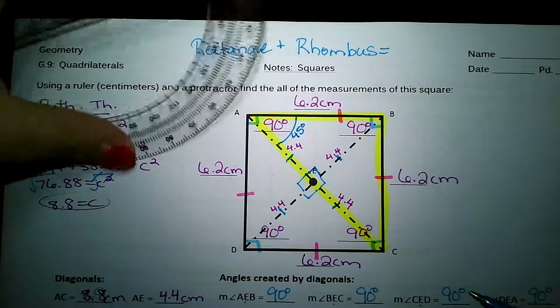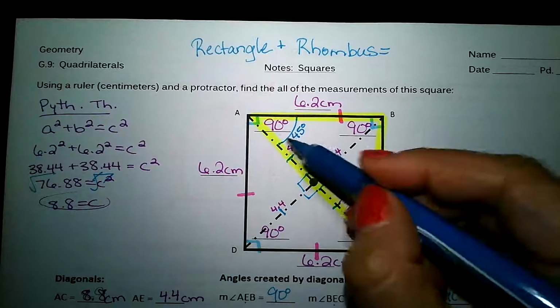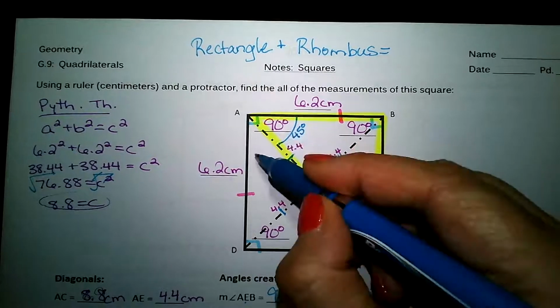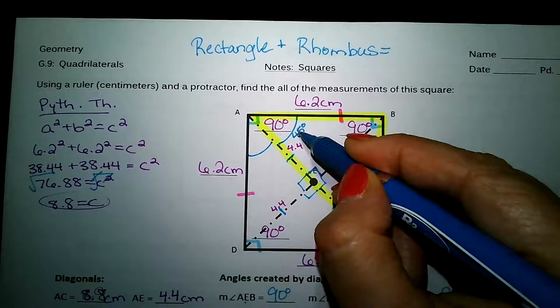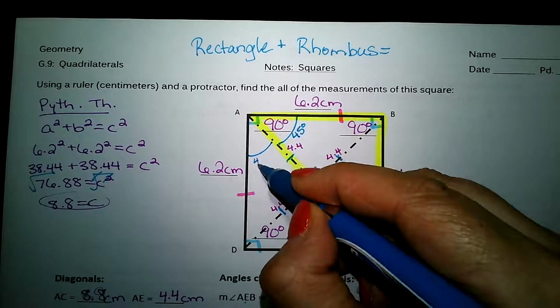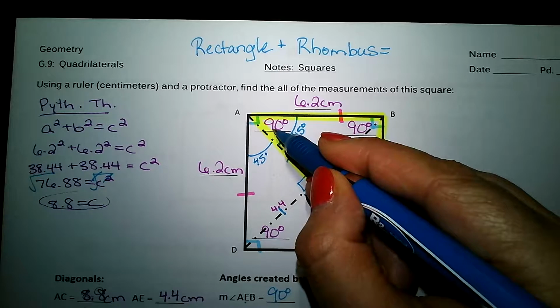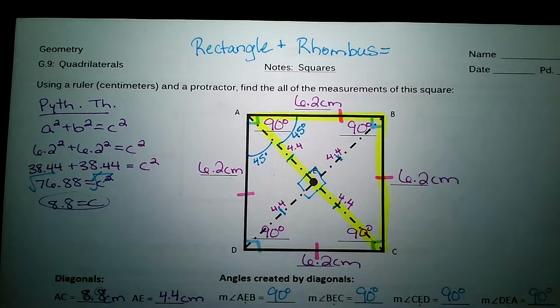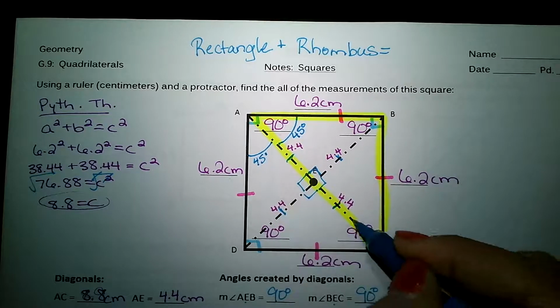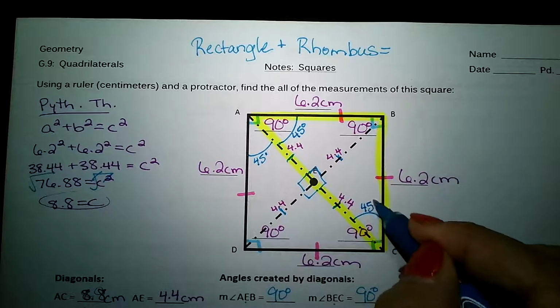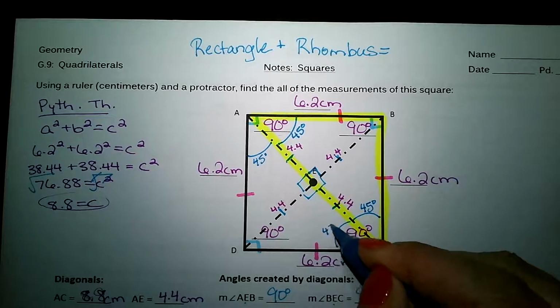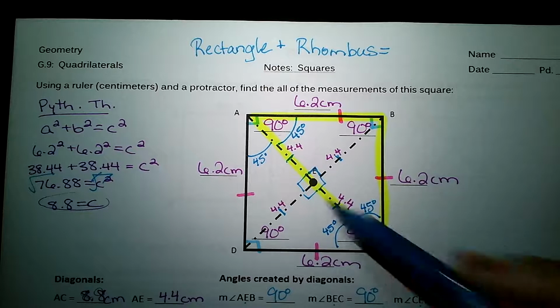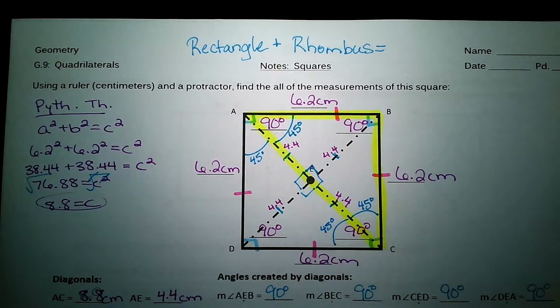This is about to get super easy. If I'm thinking of complementary angles, and this one's 45, then this one has to be 45, because 45 plus 45 makes 90. That's EAD. And if I'm thinking about alternate interiors, then these two 45s would transfer down here to another set of 45s and 45s. That's ECB and ECD.